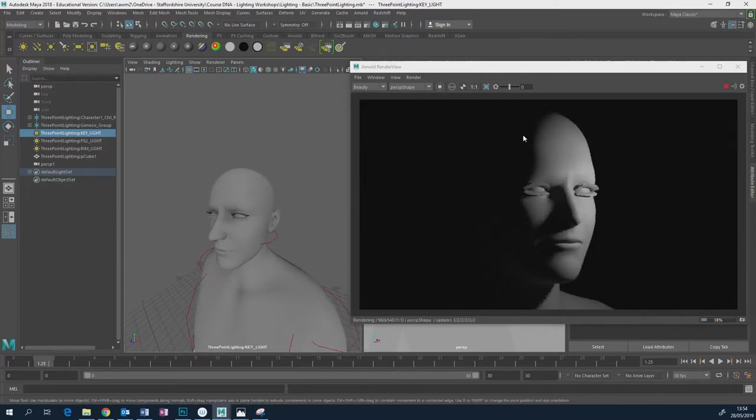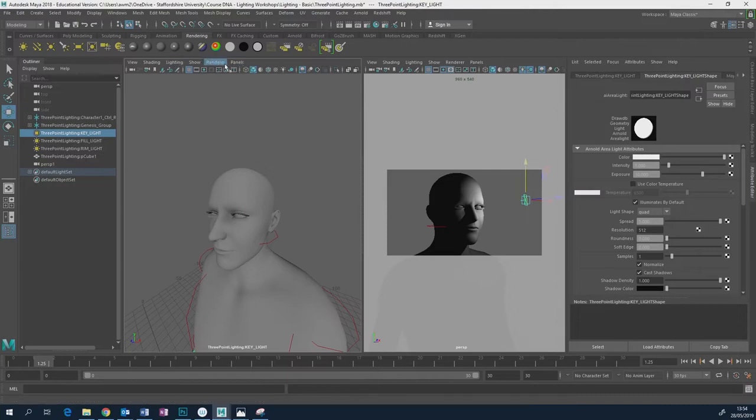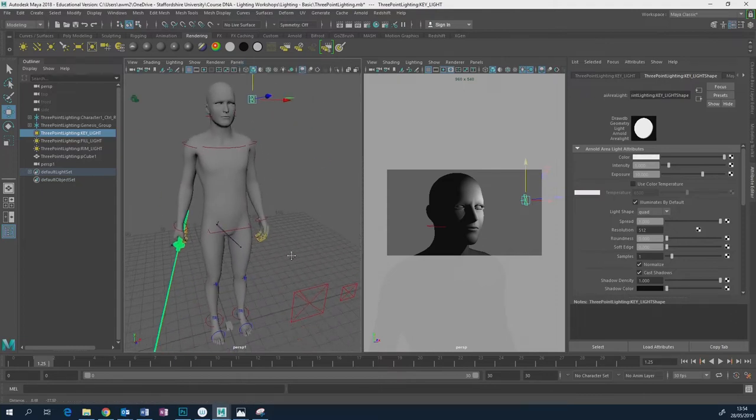So when I'm happy with my key light, only then do I continue with my fill light. So I'm going to stop that rendering. I'm going to make sure that I switch back to perspective one here. That's how you choose your cameras up here. I should have got rid of the defunct ones, I should have named these, but ideally perspective one is what we're looking at through here. Perspective is what we're looking at through this one, our camera view. And perspective one is kind of like our working view.